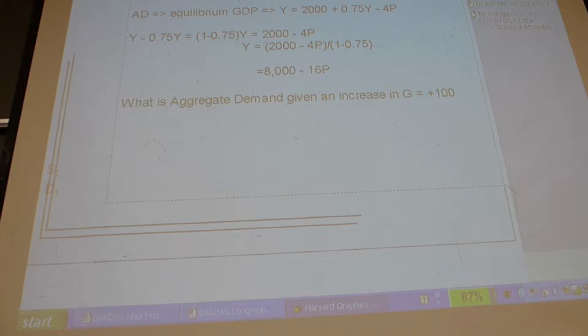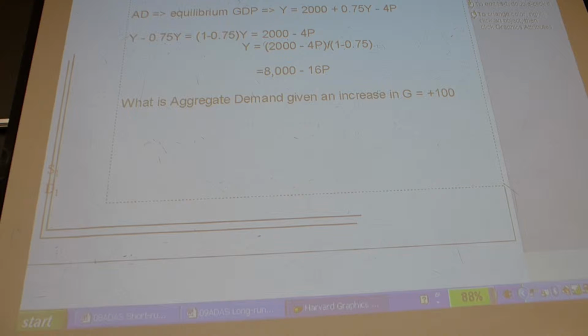All this is autonomous expenditure, right? So what I just asked you was, this is DQ, this is DG. If I changed investment because I changed the interest rate, we have DI. So basically all that stuff's in there. This is the autonomous part. If I change G, I'm changing the autonomous part of AE. If I change I, I'm doing the same.